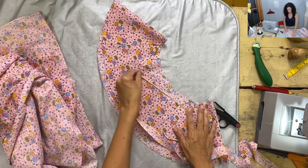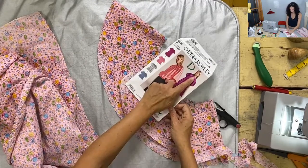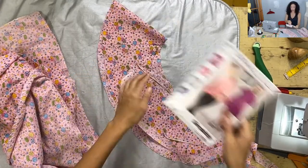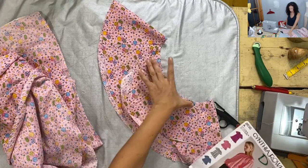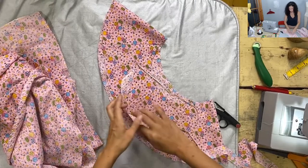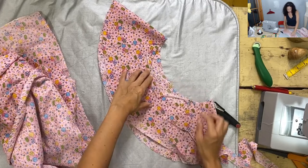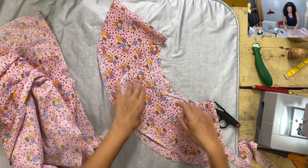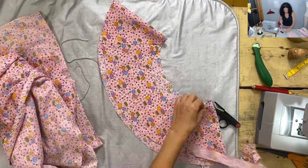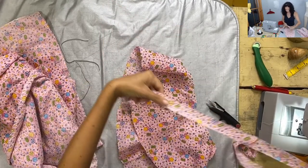Here, let me show you the pattern so you understand. You see how it's very gathered up there, right? So there's elastic in the middle front and the middle back. They tell you to have the two sides, the lining, and then you put the elastic in between the two parts. But I'm just gonna do the bias and then add the elastic inside. Similar to what they do, but with the bias. And then I'm gonna start the bias from the back. So if it looks a little messed up, it's on the back.